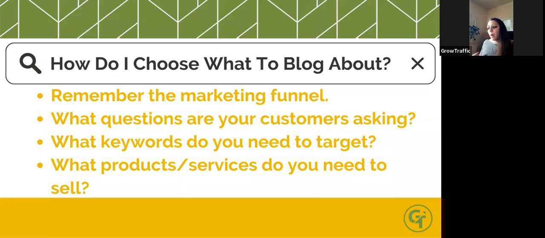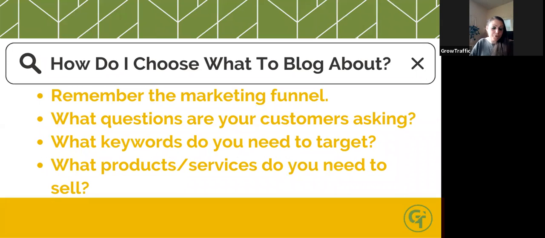And also think about what products or services do you need to sell? What are the ones that actually make you money? What are the ones that you actually need to push? Start with those. Start with the things that you need to focus on first. What you don't want to do is start a content calendar that's completely schizophrenic and you're trying to target 20 keywords all in one go. We always say have kind of 3 to 5 max keywords that you're targeting at any one time. Any more than that, it becomes unmanageable.